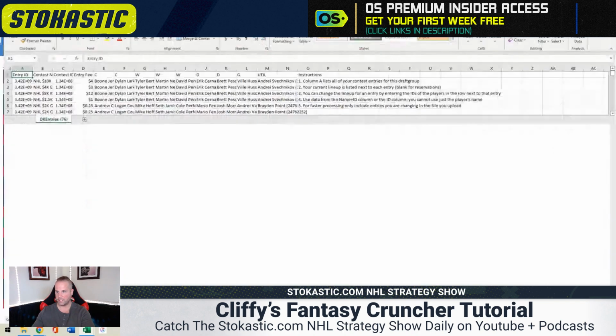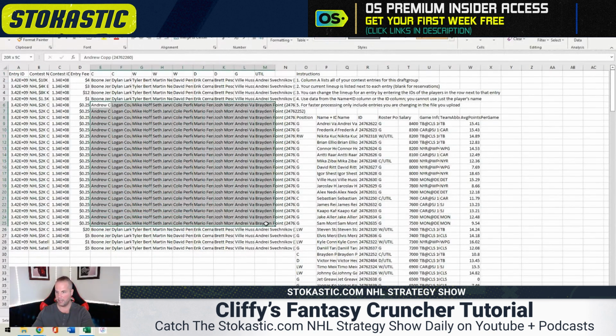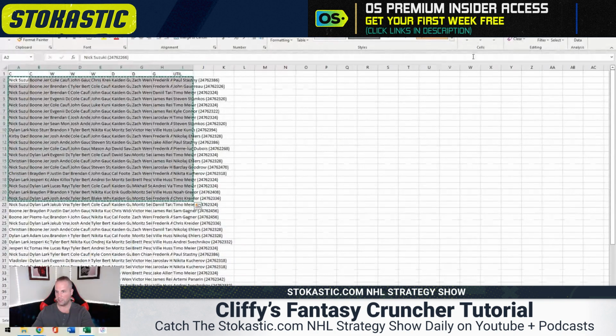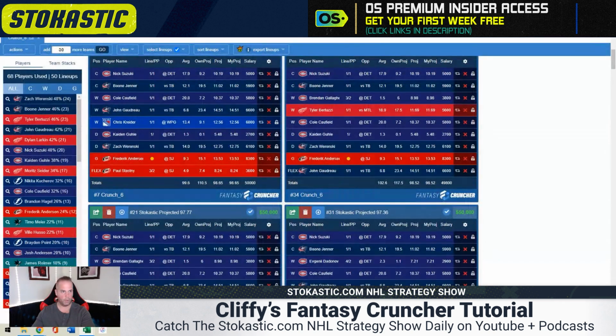This is what I have for tonight. I'm just doing this for an example. So I entered everything into the quarter arcade. Those are the 20 lineups. Remember, we just did a crunch. These are the top 20. We're just going to paste here. Save. We're going to upload this. Upload the CSV to DraftKings, and all of my entries are now reflected.